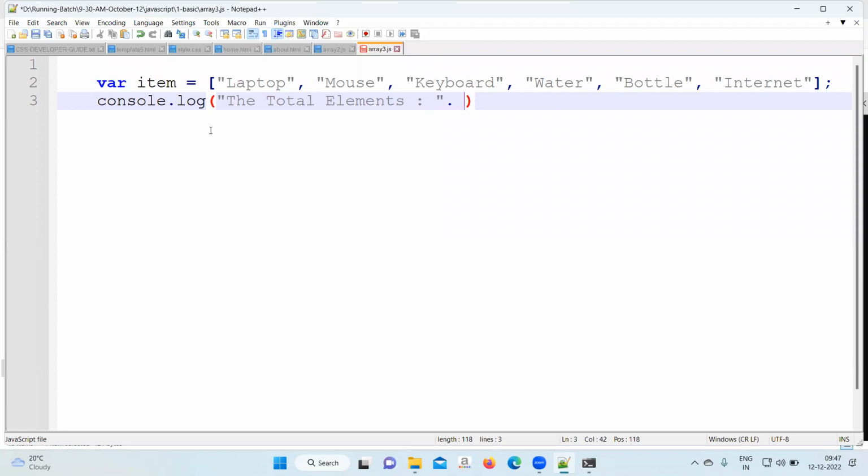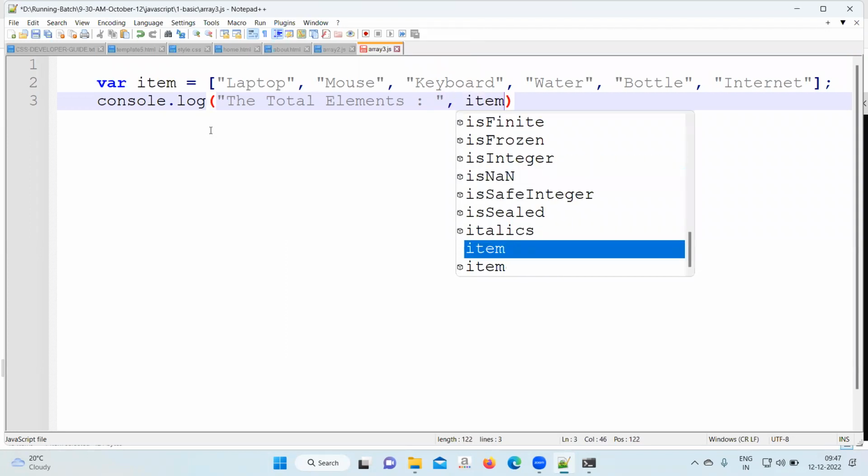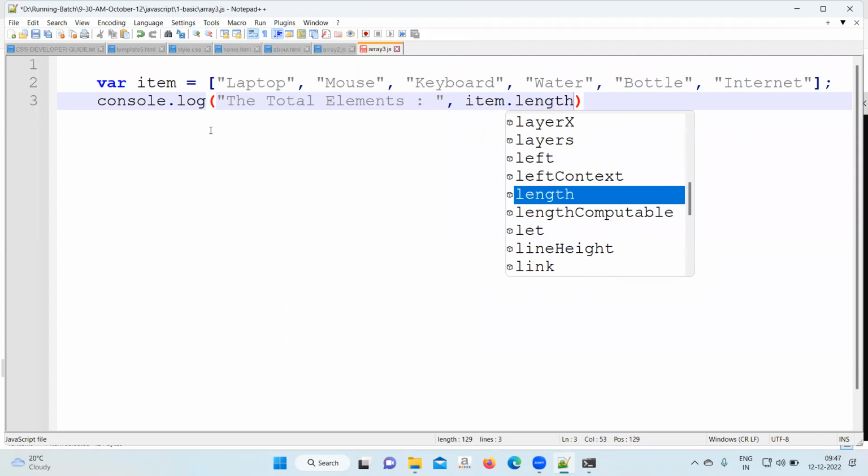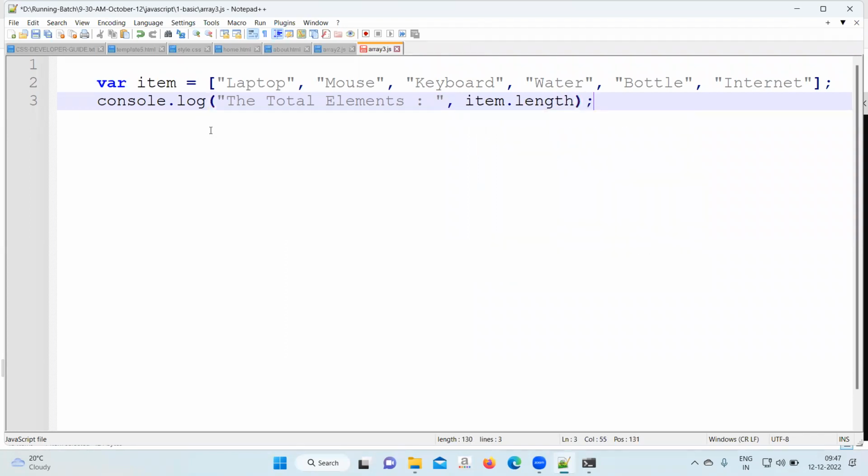Your array.length, that is item.length. It will help us get how many elements we have inside the array; that length it should print.